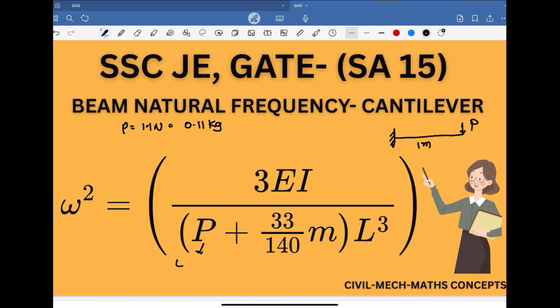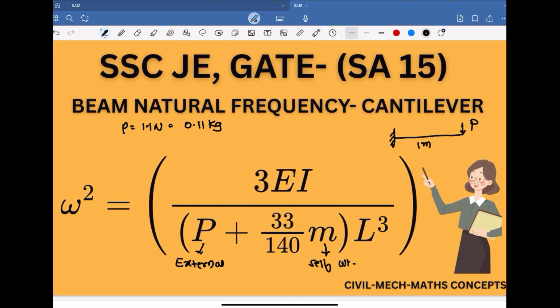This is the external, this is the self weight, or we can say external load and self weight, or external mass and self mass. It is the same. Weight means multiplied by g, load means multiplied by g, and we can take both in the same units, whether in kg or Newton accordingly. If it is taken in kg, like P is in kg and M is in kg, then this formula will be workable. If it is in Newton, then we have to multiply this formula with g.